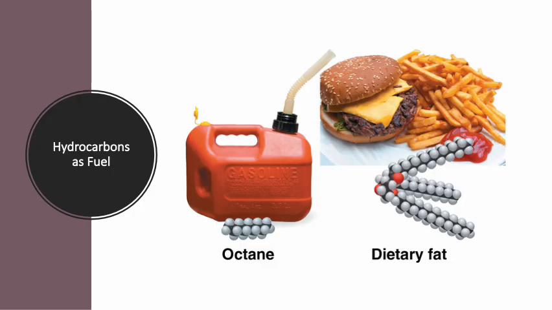Hydrocarbons are organic molecules made entirely of carbon and hydrogen. The energy stored in their bonds can be released during chemical reactions, which is why hydrocarbons are effective fuels. Large hydrocarbons make up gasoline and other fossil fuels, while smaller hydrocarbons and related molecules are used by cells as energy sources. When these molecules are broken down, the energy released can be captured and used to power cellular processes. This makes hydrocarbons an important link between chemical structure and biological energy use.